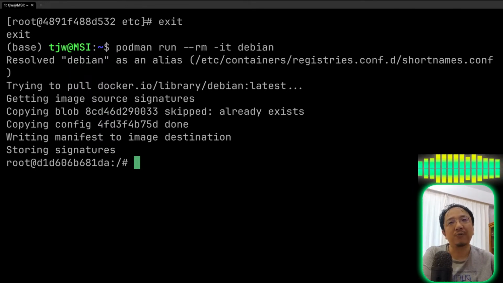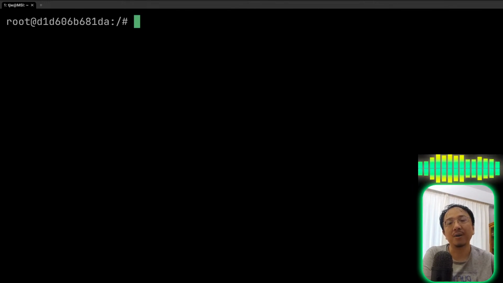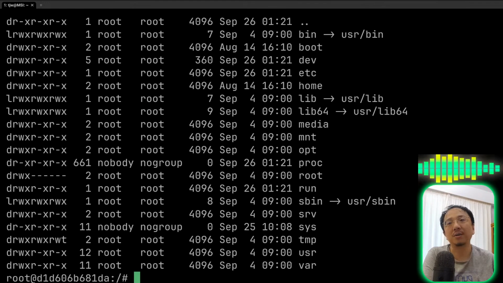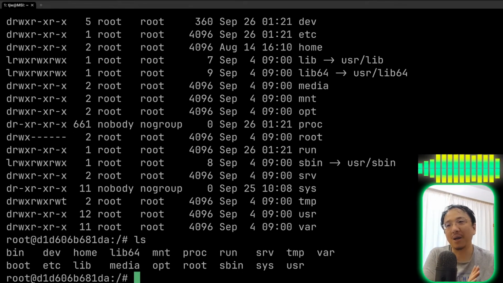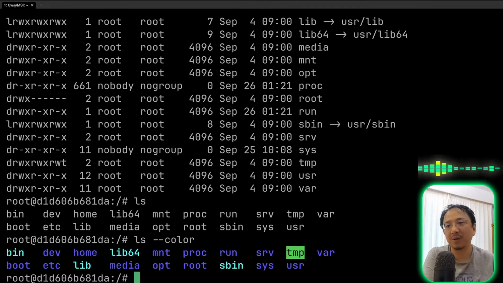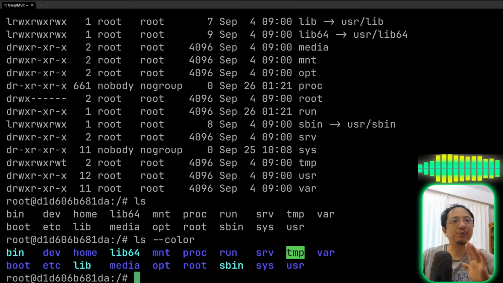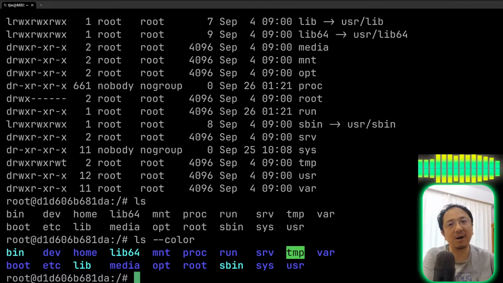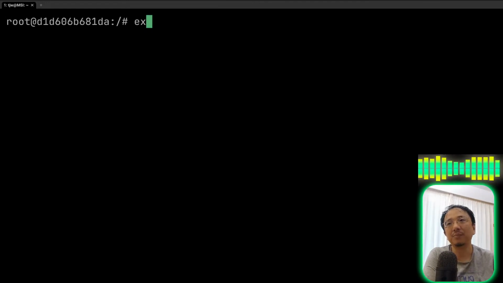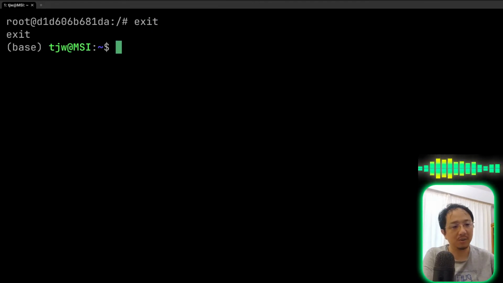But Debian is more free software or open source oriented, so a lot of things also work on Debian. You can see things get a little bit different. At least my ls doesn't have color. I have to give an argument like this one to make things have color. So you can see we already tried a few different distributions already.